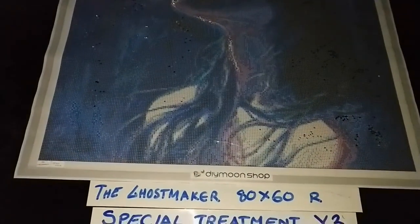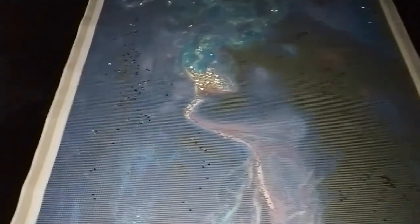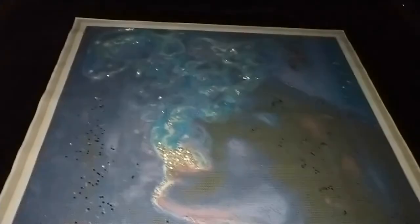Ghost Maker by Tanya Shatsiva in 80 by 60 cm rounds, special treatment version 3, now adds titanium diamonds that we have sprinkled in the dark purple areas. So this would be the titanium diamonds, as well as some over here in the dark purple areas. Don't forget that this is from version 2, the deep forest crystals. And then we've got over there from version 1, alexandrite. So this is version 3 of special treatment for the Ghost Maker by Tanya Shatsiva.